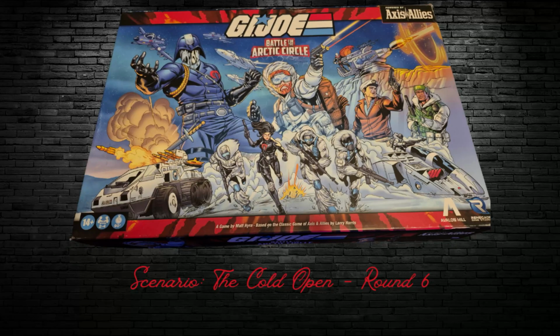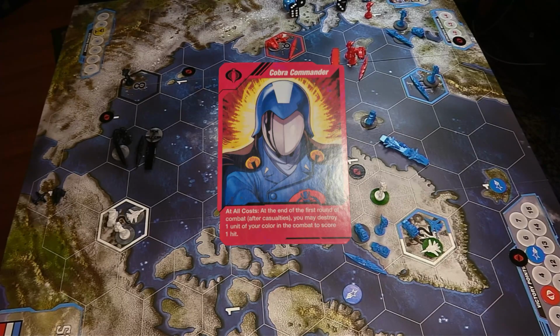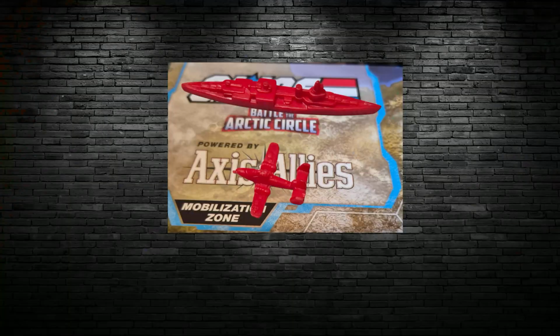And back with round 6, we are opening up with Cobra Commander, 19 reinforcement points, currently holding on to 5 victory points. They decide to purchase a cruiser and a rattler. Let's see how this goes.